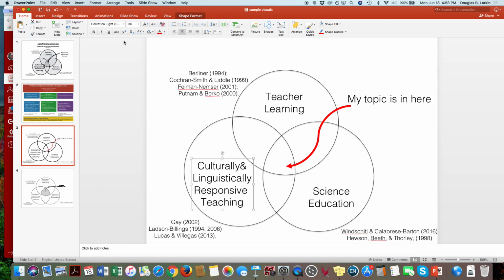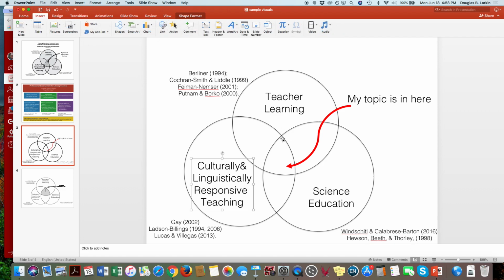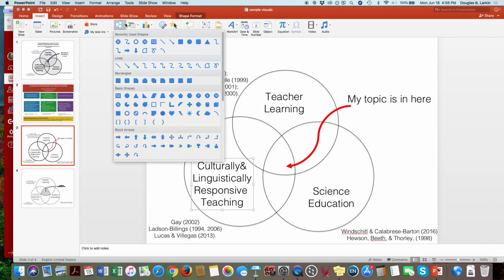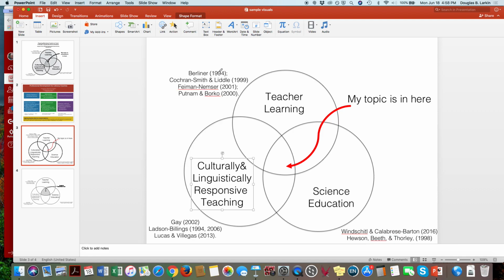So in the middle here, if you want to get fancy with the shapes, if I want to insert a shape that size, I can do this. I can create a shape. And the one that we want is just sort of this odd shape, which is free form. But actually I want a free form with curves. Which one was that? I think it was this one. Let's see if this is the right one.